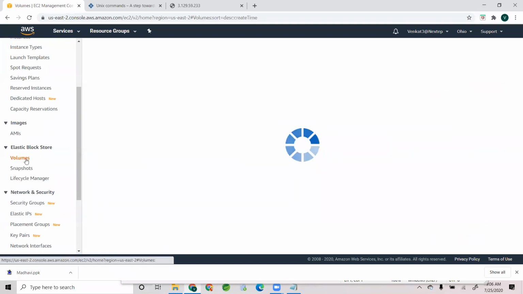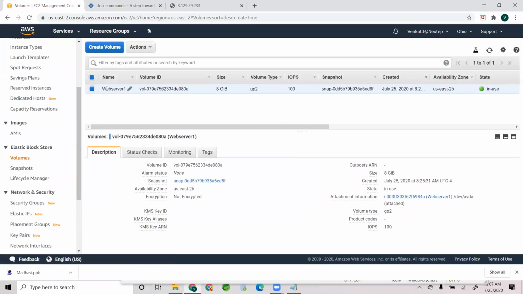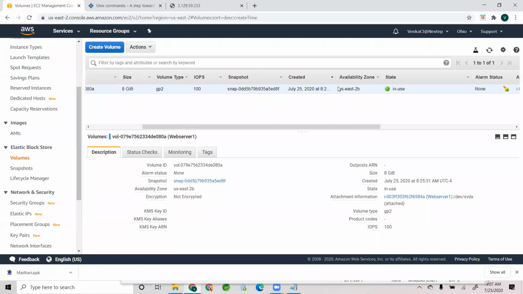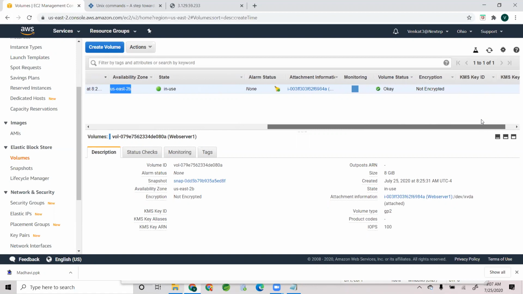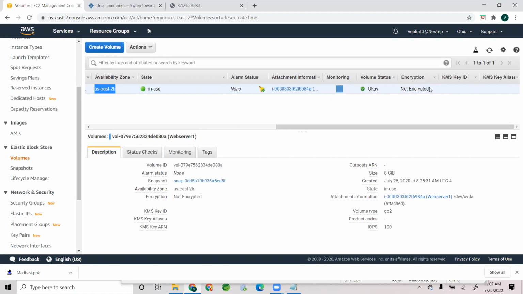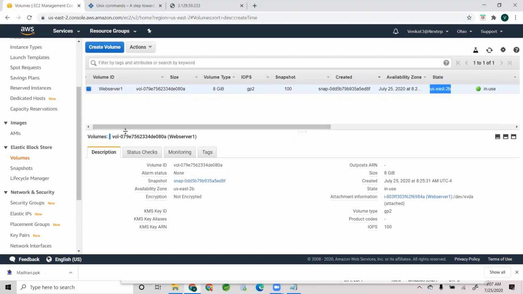Now go to volumes here. In the volumes, this is your volume. This is your volume ID. It's an 8 gig, and this is in US East 2B. Okay, it's in use. And what else? Yep, it's not encrypted. All of the details, right?